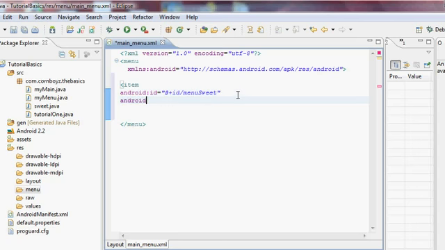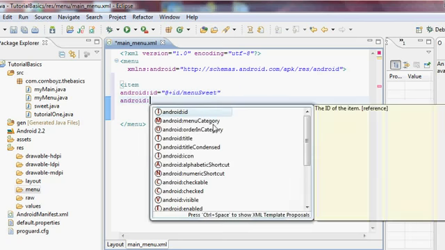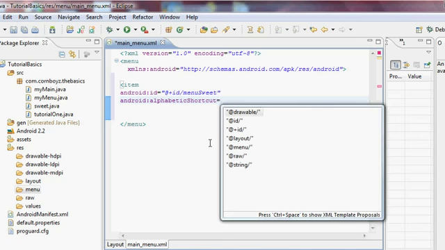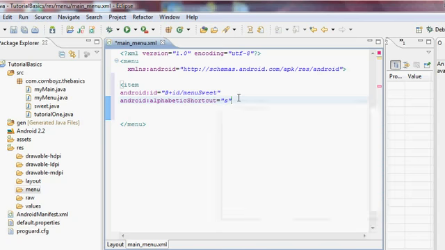And just to show you some other things, we want these, let's say, alphabetic shortcuts. Basically, when our menu inflates, we can use the keyboard on your phone, if you have one, to hit, let's say, S. If you hit S on your keyboard when the menu is inflated, it'll choose this item. So basically, instead of clicking on it, you can also use your keyboard to set up some shortcuts.